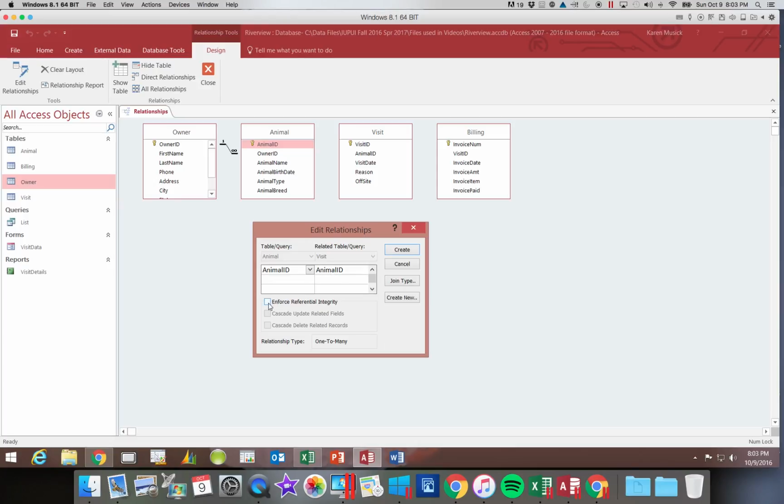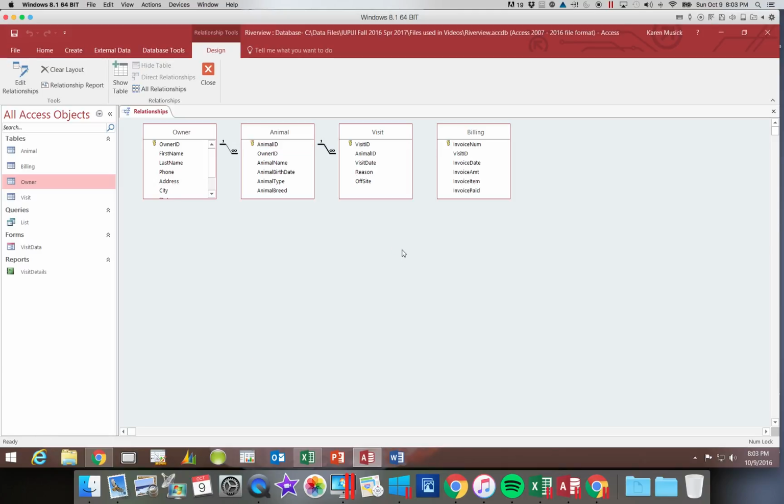Again, we're going to enforce referential integrity and cascade our updates, but we're not going to cascade deletes. So click on create, and it developed that relationship for us. And finally, the last relationship we're going to create is between our visit and our billing.